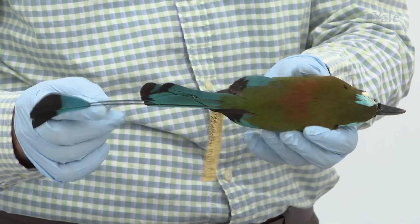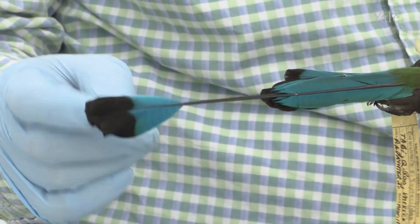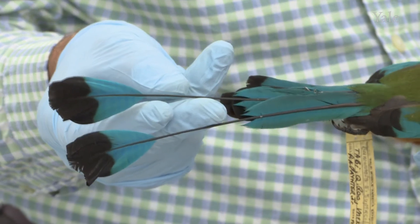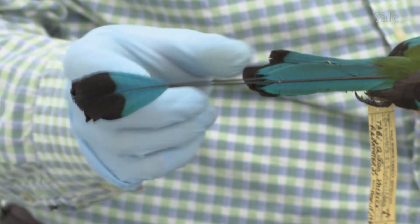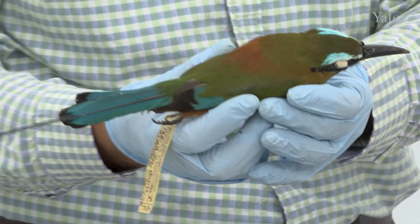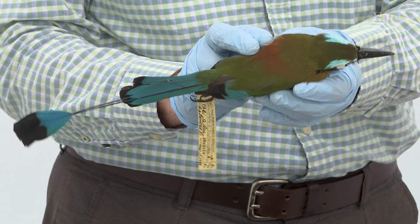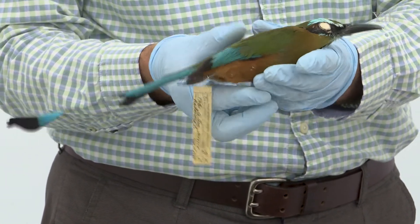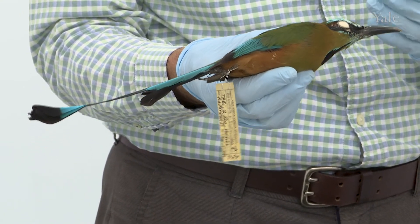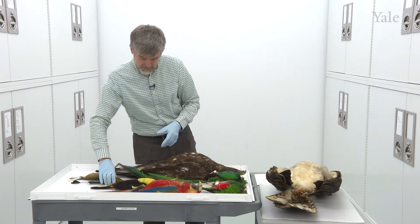One interesting feature: the tail has a part of the vane missing, but this is actually a natural phenomenon. The tail ends with beautiful iridescent blue spatulas on the only two central feathers — these naturally fall off; the bird doesn't have to pluck them. The feather starts with a complete vane, which is a phenomenon only found in motmots. This particular motmot is quite common and can be found in open habitats — I saw my first bird on a power line in the Yucatan of Mexico, and it can even be found in urban and suburban areas.